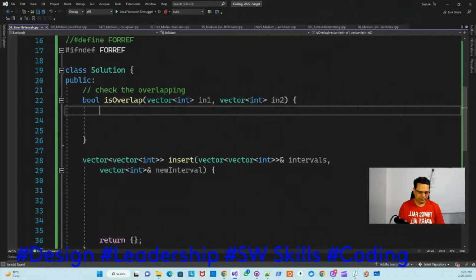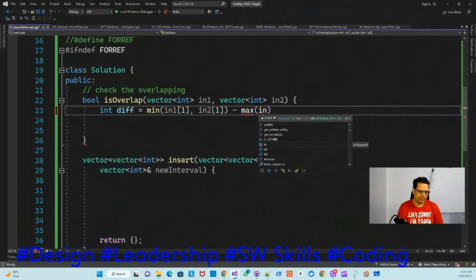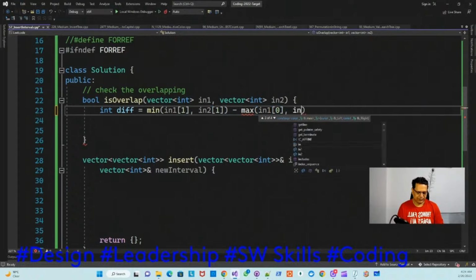So int diff, you just calculate. And how do you calculate? You just take the min of in1 of 1 and in2 of 1, minus the max of in1 of 0 and in2 of 0.